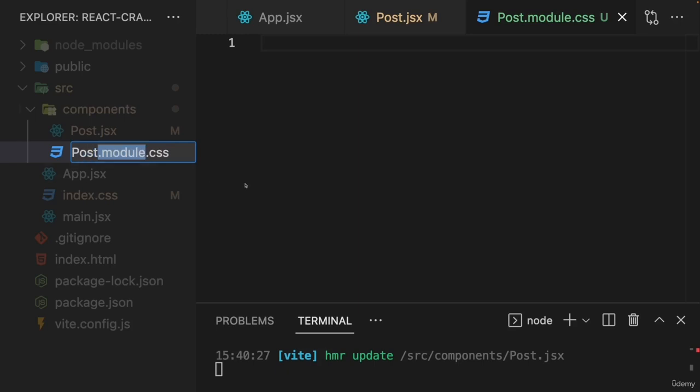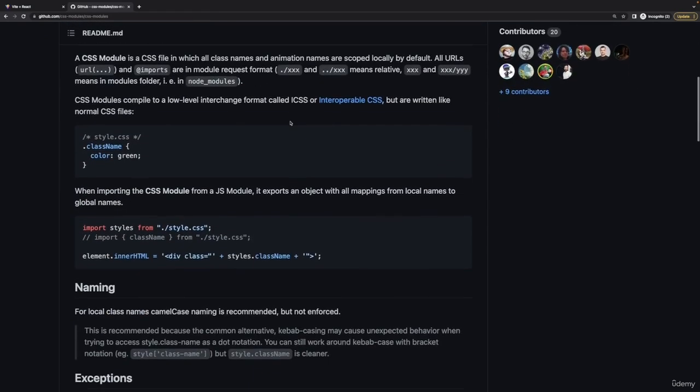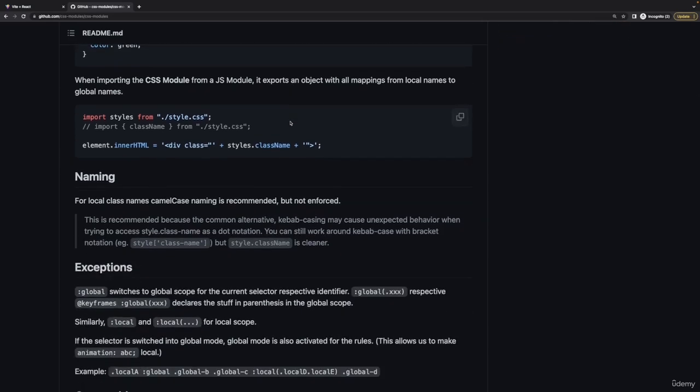This tells Vite or Create React App that you want to use a feature called CSS modules here. Now, CSS modules is in the end an approach that's implemented by projects created with Vite or Create React App, where the class names you set in your CSS files and which you then use in your HTML or JSX code are under the hood transformed to guaranteed unique class names, so that name clashes are avoided.